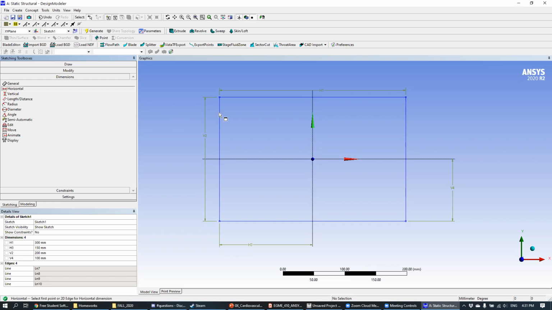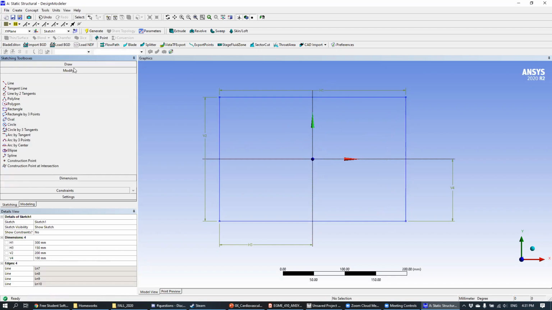So we can specify the distance between this edge right here and the y-axis. That horizontal length should be 150, which is half the length of our side. Then you're going to do the same thing with vertical: the distance between the x-axis and one of the horizontal sides of the rectangle, and that length should be 100, which is half of 200. Does that make more sense? Yeah, that makes sense. Thank you.